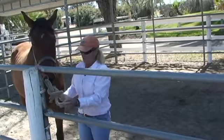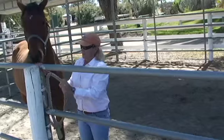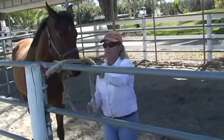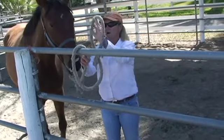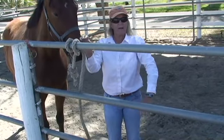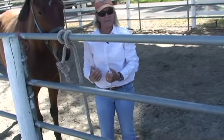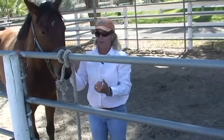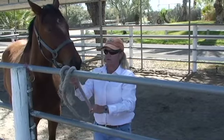If you're tying a horse to something like a tie rail at Polo, and you're confident your horse is not going to pull back, the one I use is this one. I just go over the top, around, and back through like this. Now, if I'm tying to anything that I have a concern is going to come down, a fence, a panel, even a weak tie rail, I'm not going to tie them there. I'm going to make sure that I put strings on that tie rail before I tie them like that.